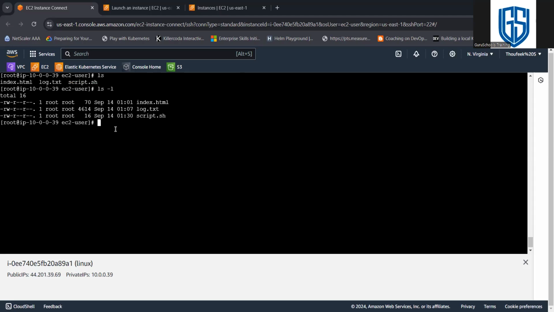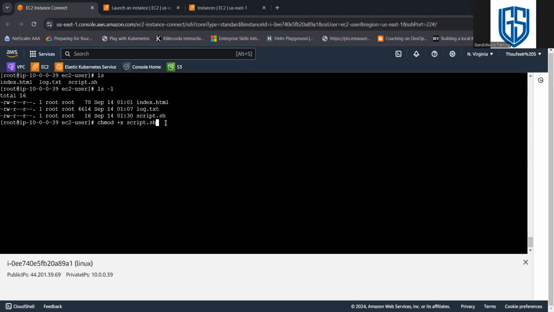So we can use the same chmod command: chmod, then plus x, then the file name, script.sh. This command makes script.sh executable.